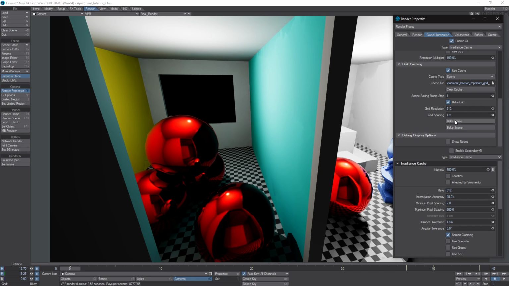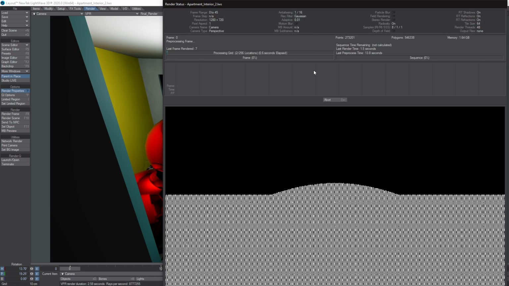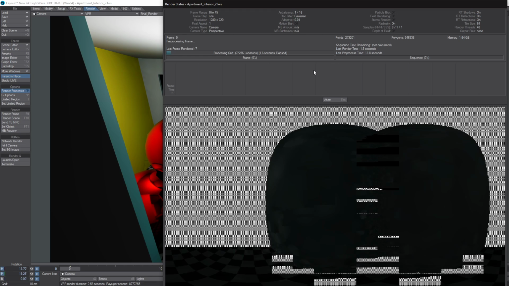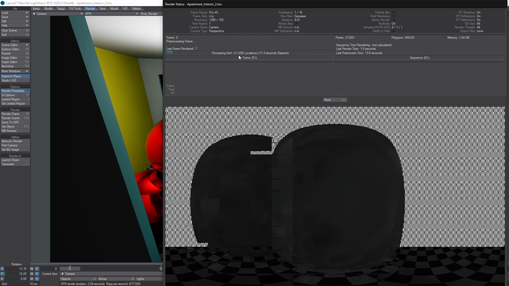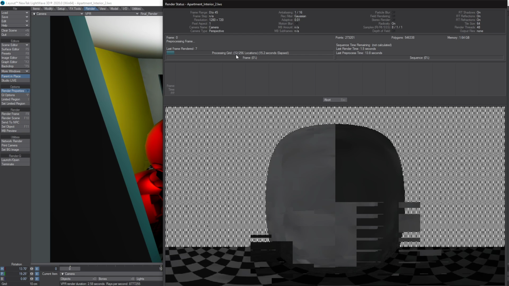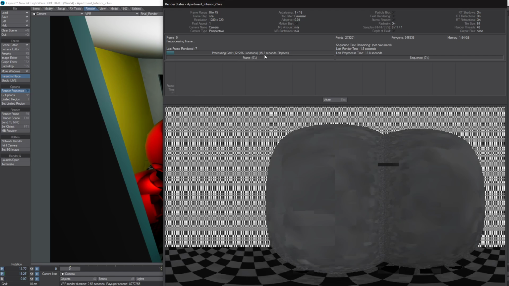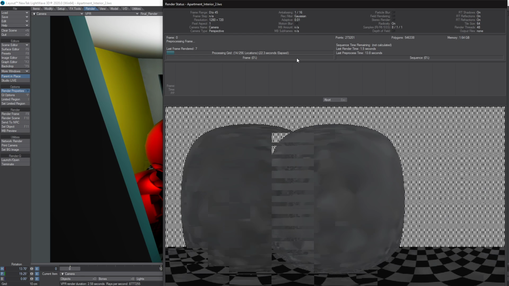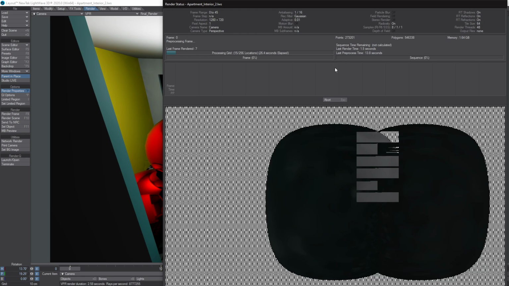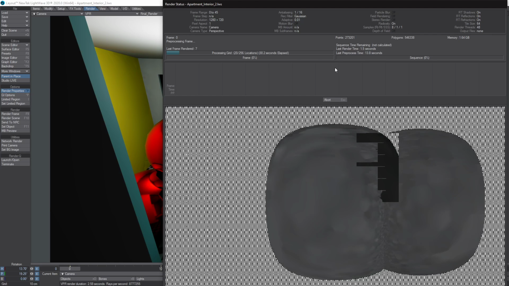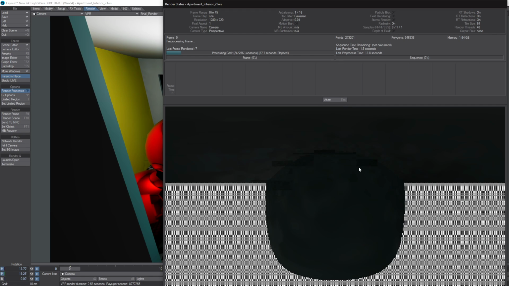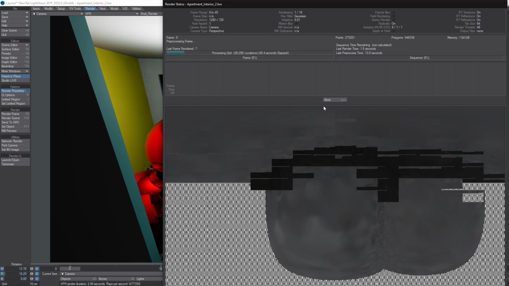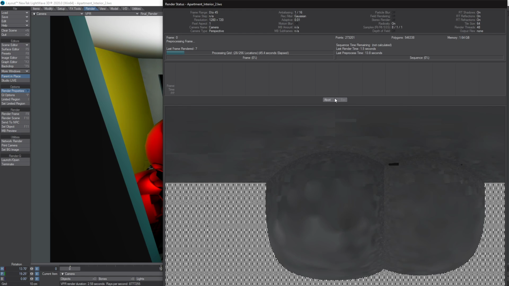So I'm going to click on bake frame, and you can see it starts to bake the probes automatically for you. It shows processing grid, and it shows you how many locations there are and which location we are currently baking and how much time has elapsed so far while baking. Of course, since it is baking the entire scene, this can take a little while depending on your settings, and of course the settings are scene dependent. So like in this scene I would not want to use a really small grid spacing because it doesn't have a lot of small details that need to be captured.